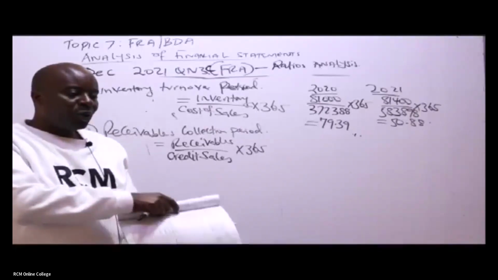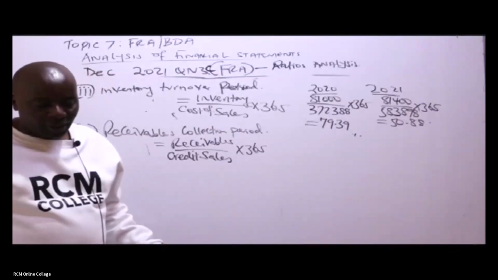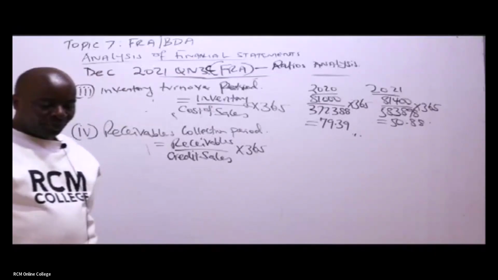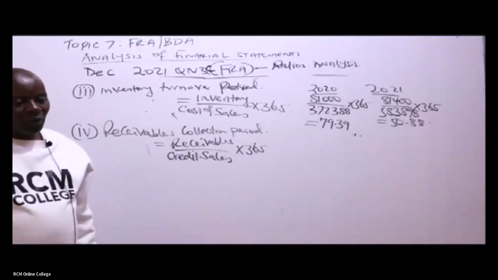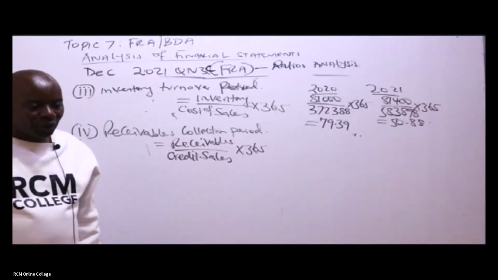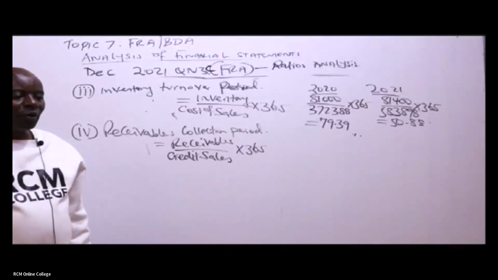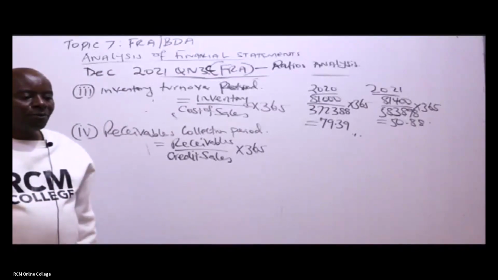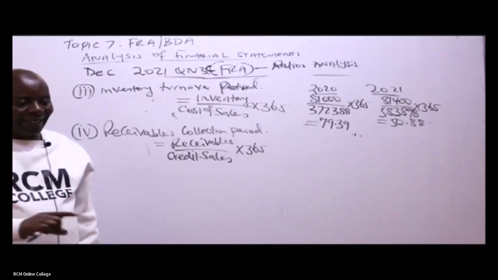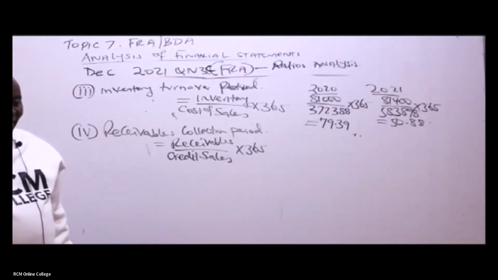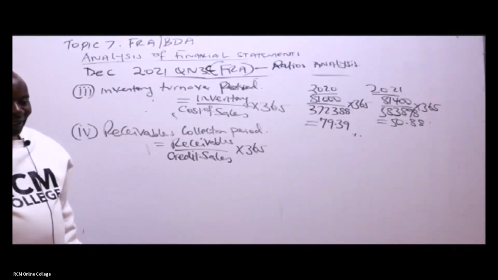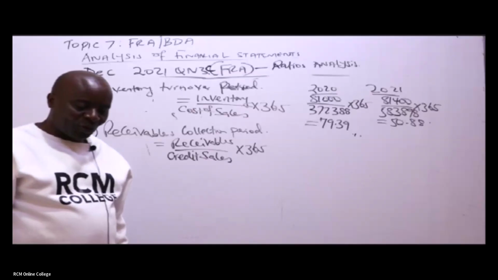So receivables, 2020, they don't have the question. I don't know whether I should proceed or give them some time. We cannot proceed really. They don't have the question paper. Somebody can just take a snapshot of this question and send it to us. We shall be happy. Pius, somebody has tagged you there. Thank you so much.